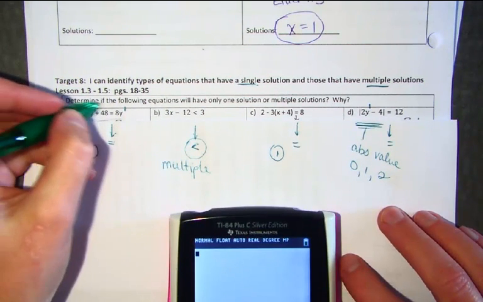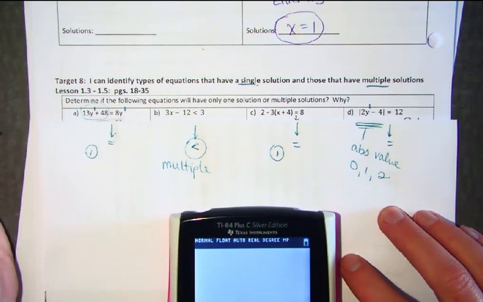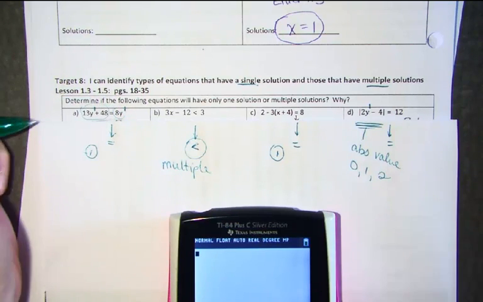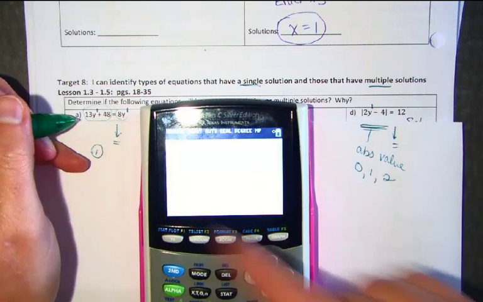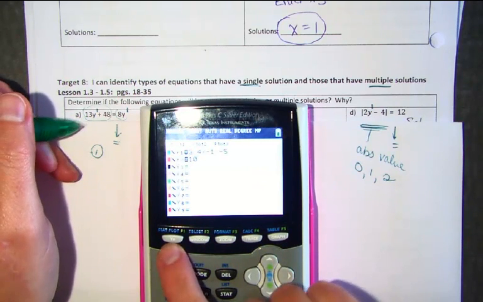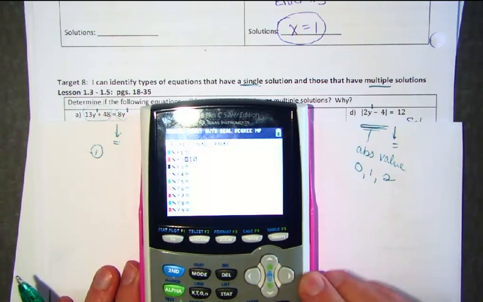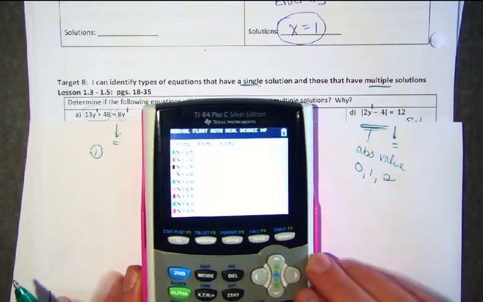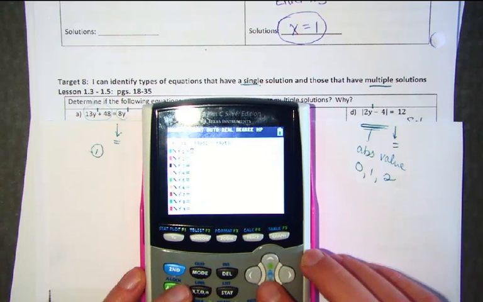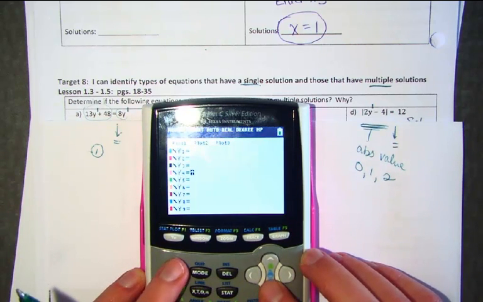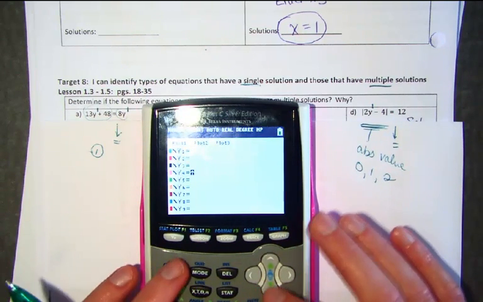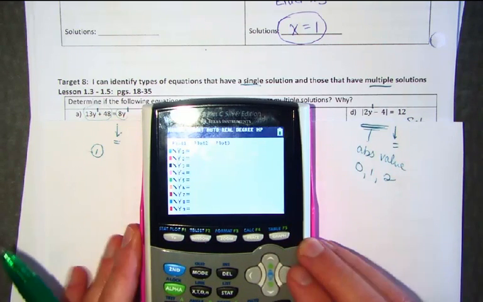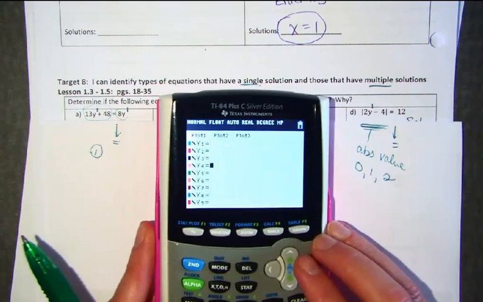Whatever you have on one side, you type in on y1. Whatever you have on the other side, you type into y2. Let's give this a shot. Please touch your Y= button. Clear out anything that you have in there, so we start with a nice clean screen. And now I need to start typing in. Oops, sorry, trying to make that a little darker so you can see it better. We can start typing in some information.